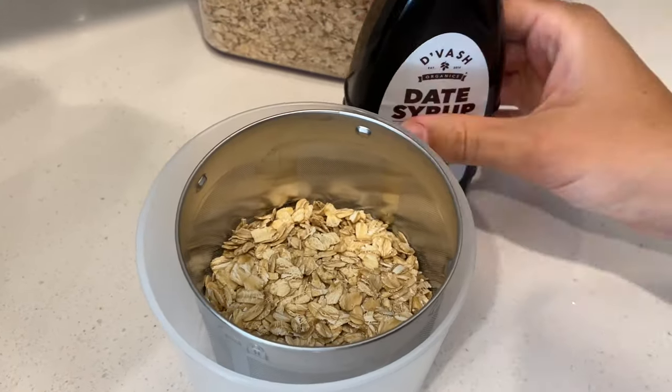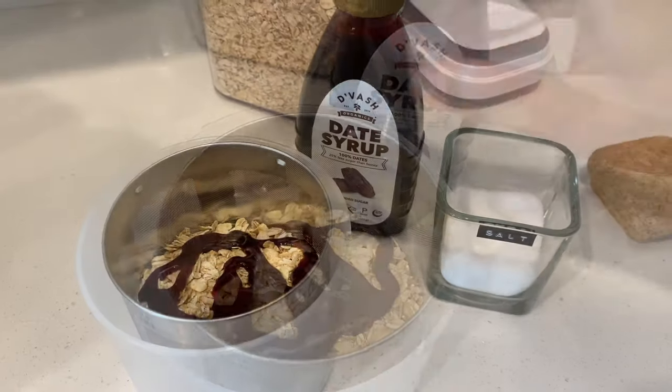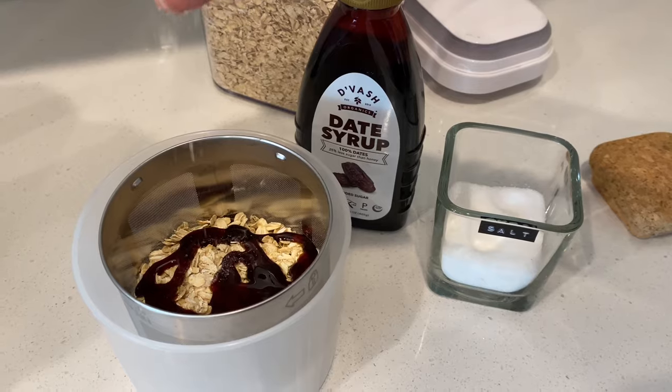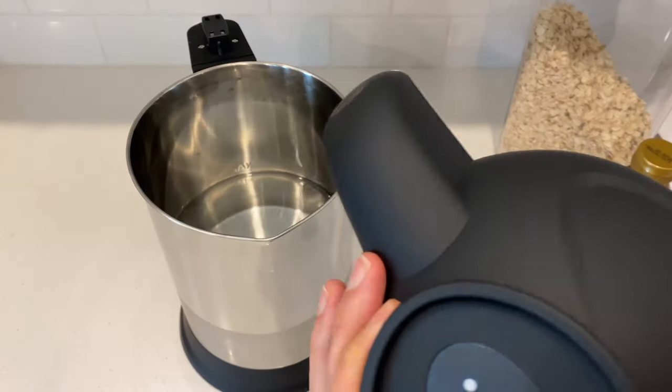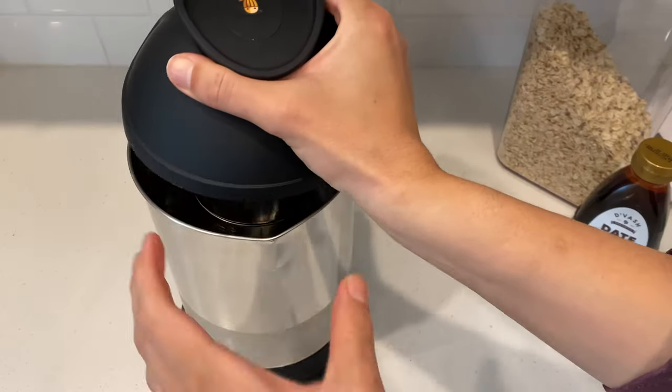We personally use whole grain old-fashioned oats. While it is recommended to soak almonds, I really don't recommend soaking or over-blending the oats. They get extremely slimy and the milk just doesn't taste very good. Another pro about this machine is that it's not very loud.